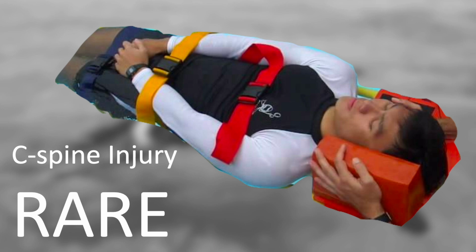In the pre-hospital phase, C-spine injury always comes up, and whether we need to worry about this. Yes and no. Most studies we look at, C-spine injury is actually very rare in drowning patients. It's extremely rare. And the patients who have C-spine injury, they have a known mechanism for it. So if someone says, oh, I just saw them dive head first, or they just jumped off that pier, or they have obvious facial trauma with bruising and blood and stuff. Other than that, the vast majority of patients who drown don't have an injury. They just were in water they couldn't survive in, and they drowned.